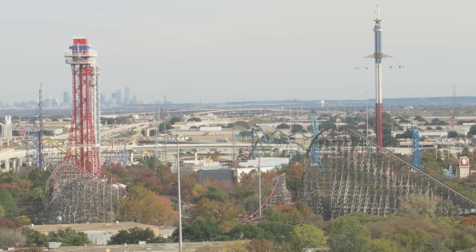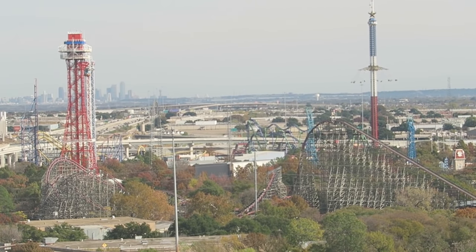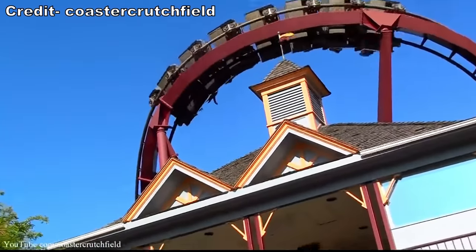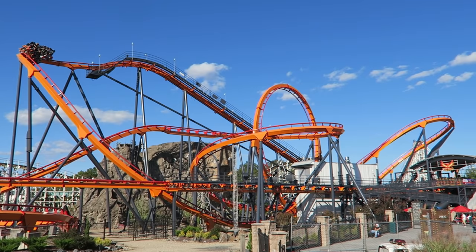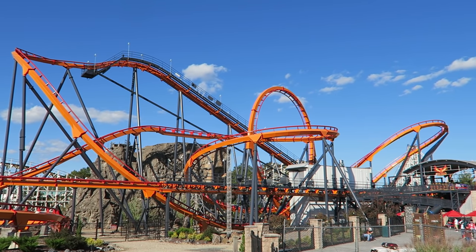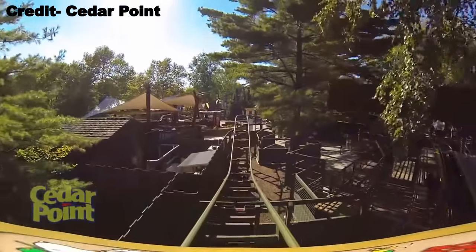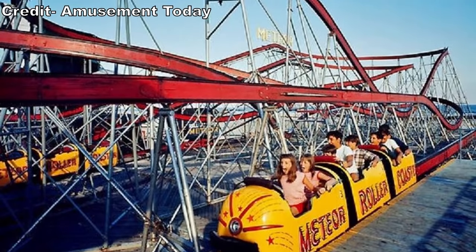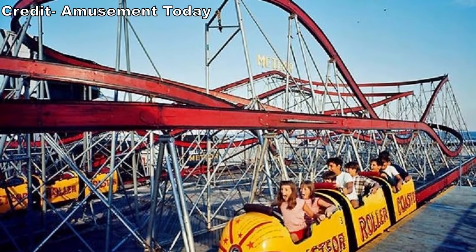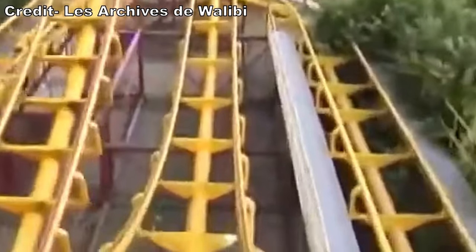Was there a more ambitious and prestigious coaster ever created for a company's first coaster? Just look at prototype coasters from today's most popular steel coaster manufacturers. Bolliger and Mabillard opened Iron Wolf in 1990 at Six Flags Great America—a stand-up coaster that has since been relocated and converted into a floorless coaster, still with a reputation for being rough. Intamin opened Wilderness Run at Cedar Point, a small kiddie coaster. Mack opened Meteor on the German fair circuit in 1957, a family coaster now defunct. Vekoma opened three MK1200 corkscrew coasters in 1979, all since removed from their original parks due to complaints about roughness.